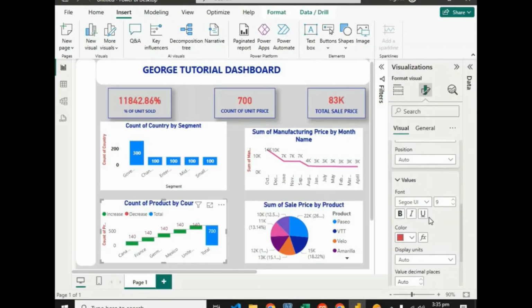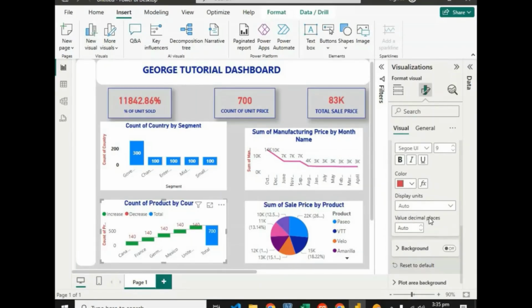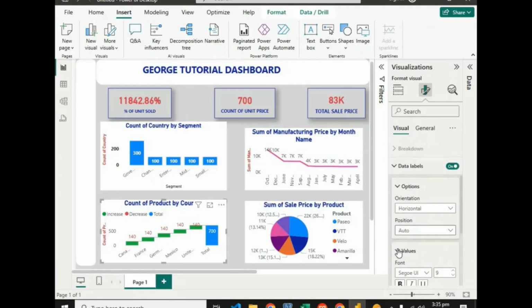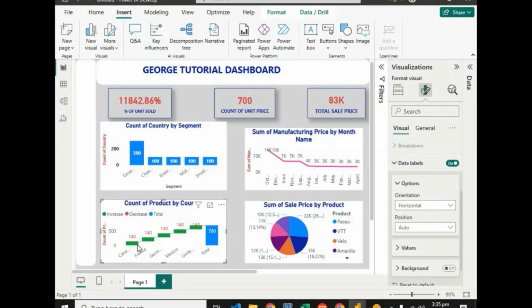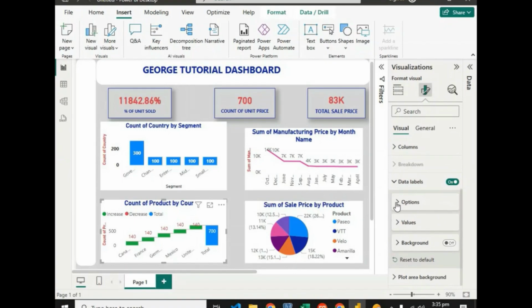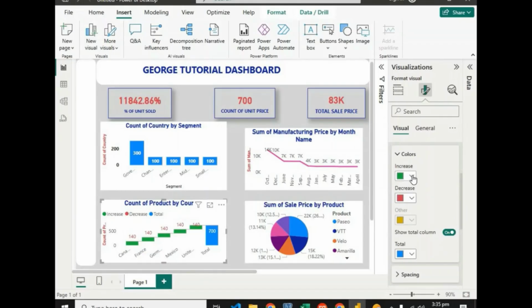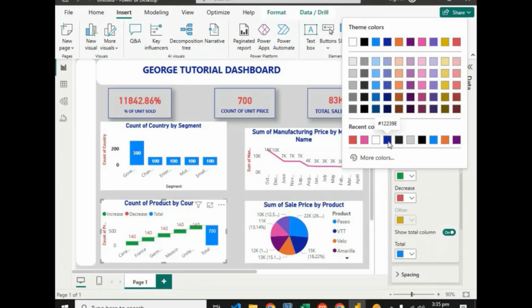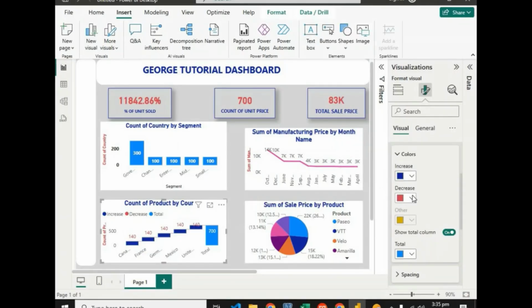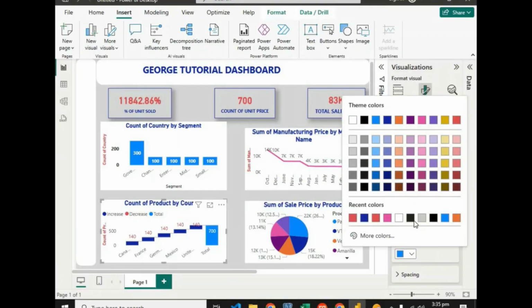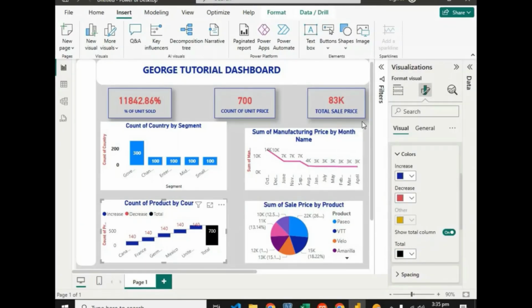Now you can as well change the colors of these bars. You can come into columns. If you want to change this to, let's say, blue, and decrease, let's leave it at red, totals to something like black, you can as well change it.